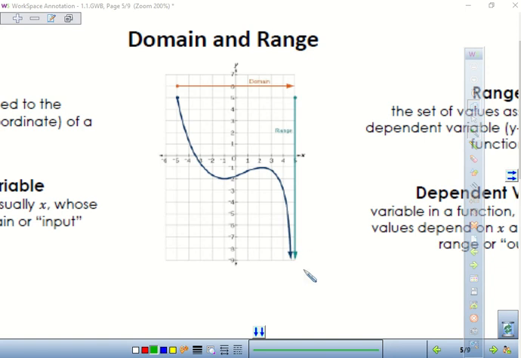And let's talk about a visual representation of domain and range. Domain is all of the x coordinates. So if you were to take a random coordinate, a point on this relation, the x coordinate will be the domain. The y coordinate is the range. Very good, the range. Okay.